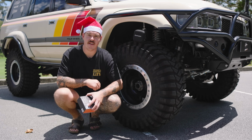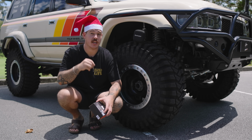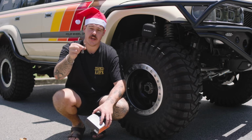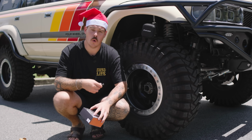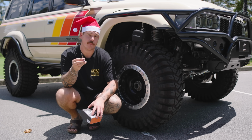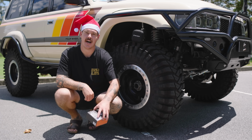This is going to be one of your favorite categories, the $50 to $150 range, and for just under 130 bucks, you're going to be able to get the tough terrain, quick connect tire deflators from Outback Equipment. Now, you get 4 of these little guys in a super sick tough carry case. They look like that when you get them. The perfect thing for the man that has it all. And these are really cool because they're quick to connect, quick to disconnect, and you can air down your tires rapidly and easily from 5 to 30 PSI. An absolute must have if you ask me.